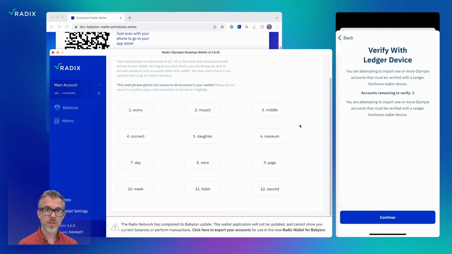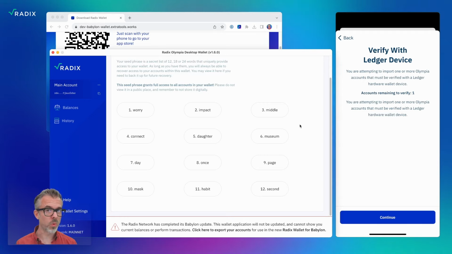So I clicked verify in those accounts, and what it did there just briefly is it took that seed phrase and checked it against those software accounts that I got from the QR code. Basically said, hey, does this seed phrase actually match these accounts, and can I control those accounts with this seed phrase? That verification was successful. If it hadn't been, it would have said, hey, there's something wrong with your seed phrase. Please check it and type it in again. But that was successful. So I typed that seed phrase in. Now my new wallet has access to those accounts.